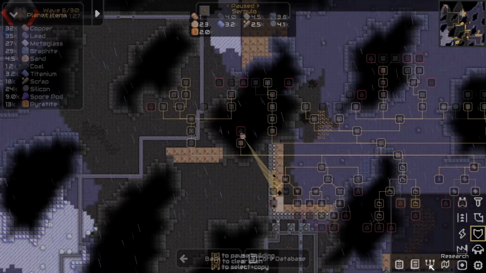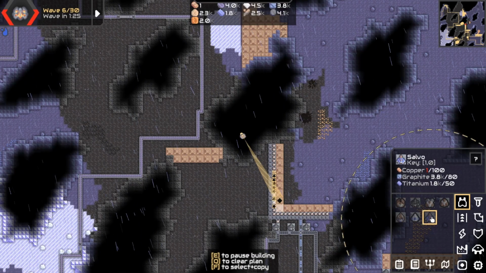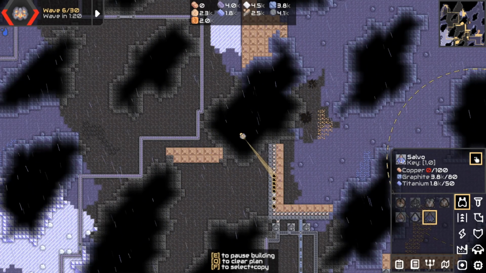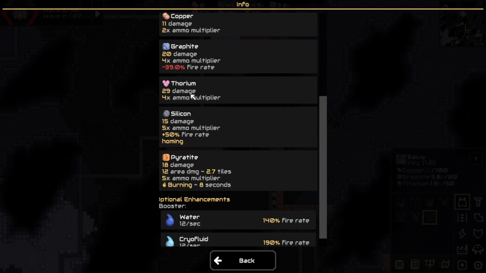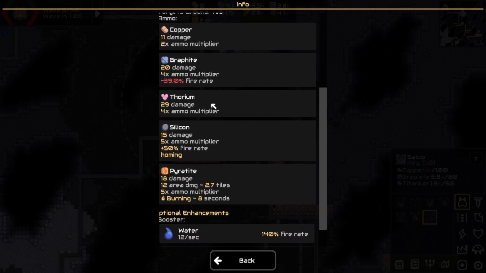Can we do the research? The one I really want. Don't care about anything else. The salvo. Yeah. So, this gun, one of my favourites. It's seen me through most of my games. Probably not the best, but it is versatile. You can stick copper in there, which you have almost straight off the bat on any map. Or you can put graphite in there as well for a bit more damage. Thorium, which is something we're going to get later on, and that does a massive amount of damage there, 29.